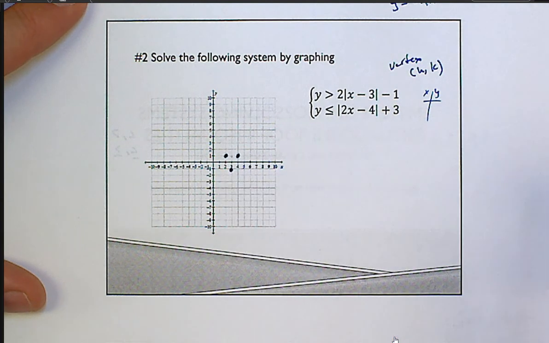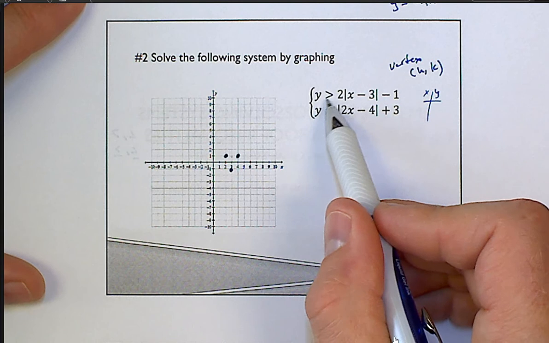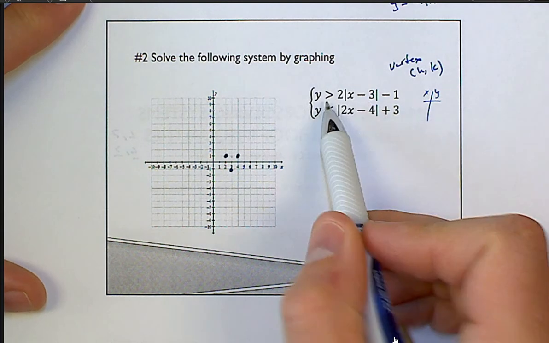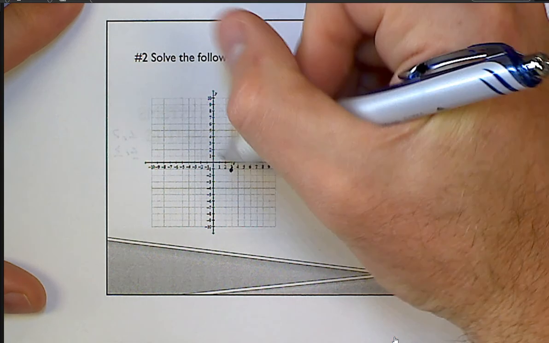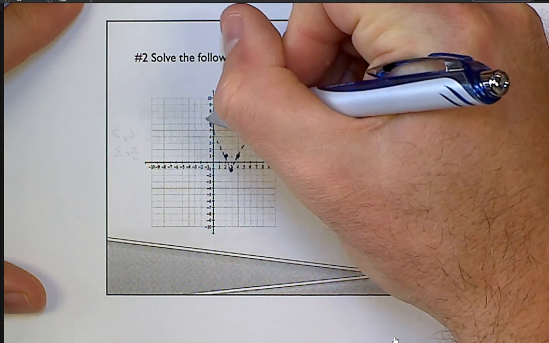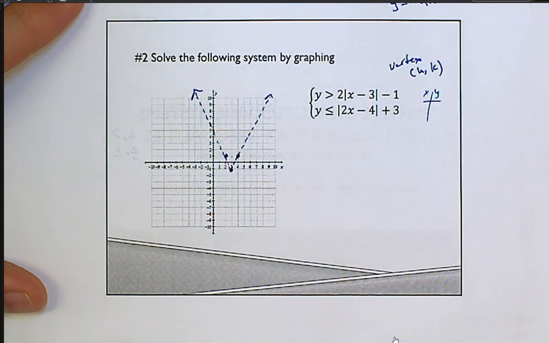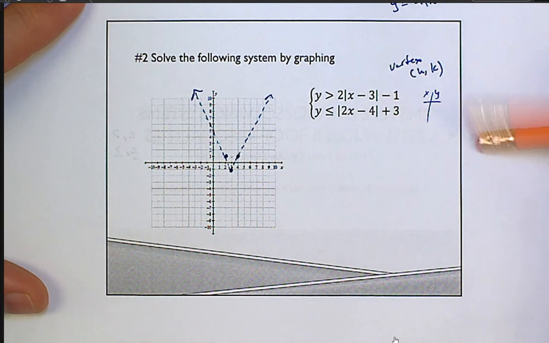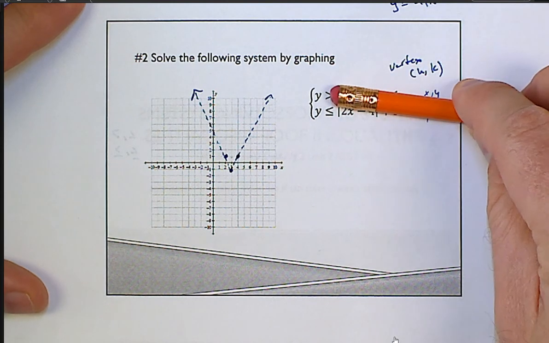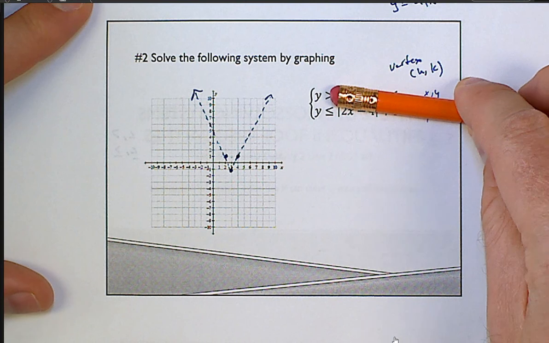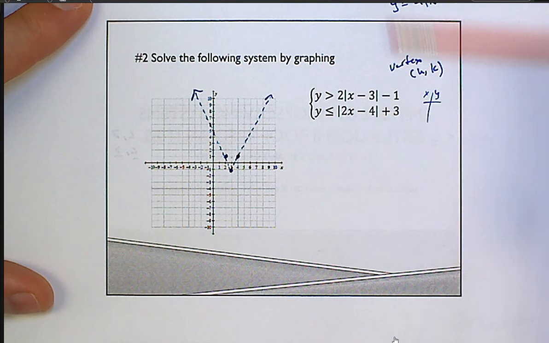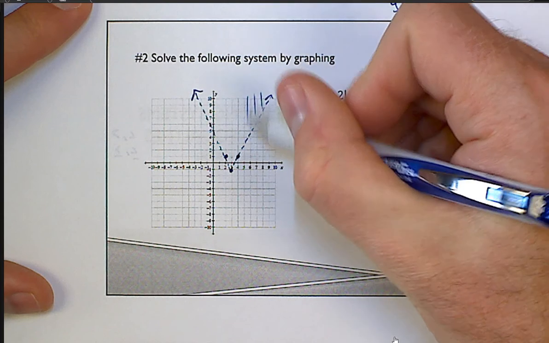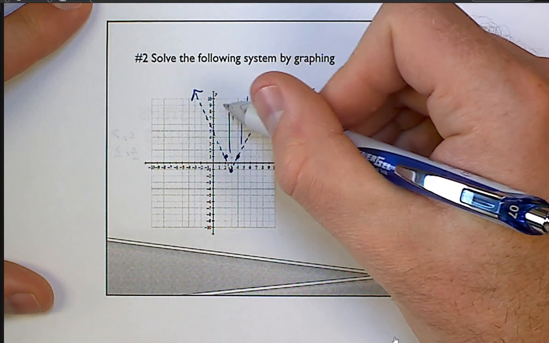And again, since this one does not have an "or equal to" sign, you're going to make this dotted, okay? So that's going to be dotted here, and that's going to be dotted there. And I do the same exact thing, so you're trying to figure out now where do I shade? Well, remember, you're going to shade either up or down based on what this says. So this says y is greater than. So anywhere on the graph, you're going to shade up. So we want to essentially shade inside of our v, okay?